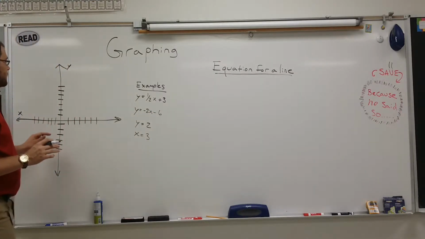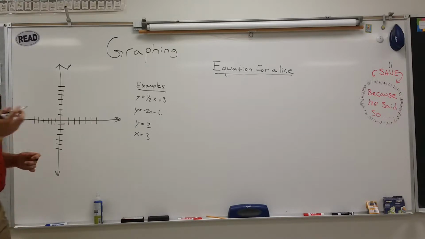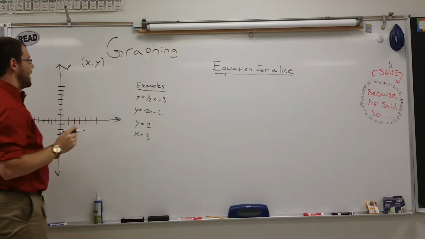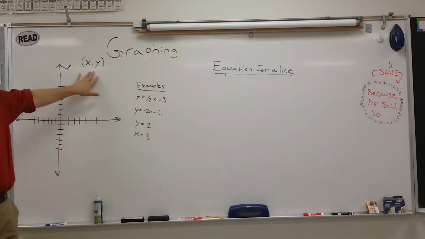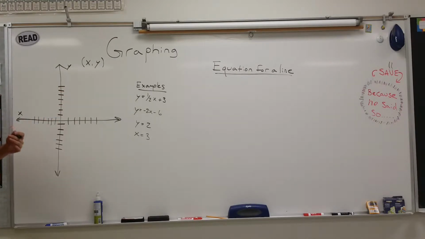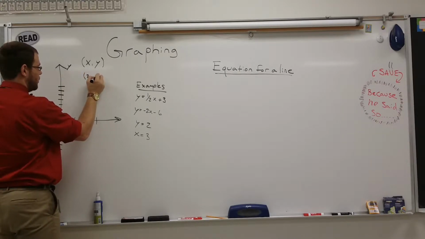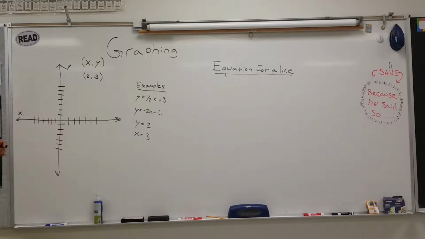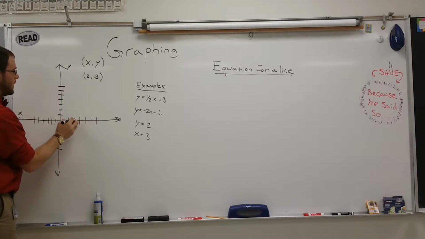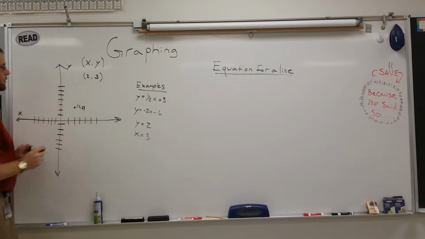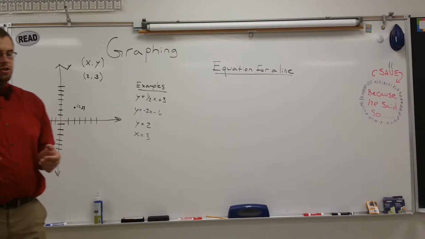On the Cartesian Coordinate System, every single spot has what's called an ordered pair. An ordered pair is just a value for x and y that's written in parentheses with a comma separating them. That tells us where a certain dot is. So for instance, if I had an ordered pair that was, let's say, (2, 3), I could find that on my coordinate system by going over to the x-axis, this horizontal one, going over 2, and then going up 3 because the y is a vertical axis. That would be my (2, 3) dot. That's the most simple way to graph on a Cartesian coordinate plane.